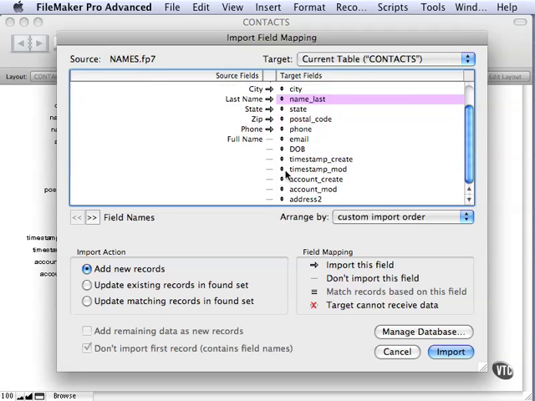And remember our housekeeping fields, you would not import into these either typically. You could, but typically you won't do that because you're getting this data from another source that doesn't have these. But if they did, you could import into them.